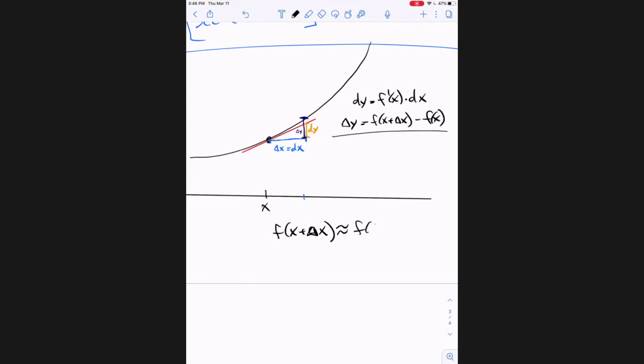So you get approximately equal to f of x, well, actually exactly equal to f of x plus delta y, but delta y could be approximated with dy, which is f prime of x dx. So this part right here, that's your dy. So this is what's used as an approximation. If I want to approximate a number that's really close to x, f of x plus delta x can be approximated by f of x plus f prime of x dx, which is dy. So these are the three formulas you're going to be basically using throughout this section. So that's why I highlighted them, put them on a piece of paper next to you, we'll refer to them.